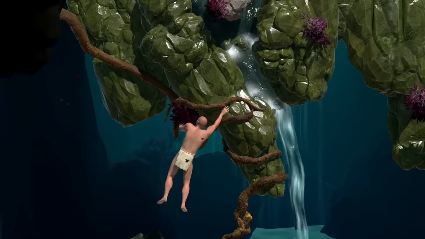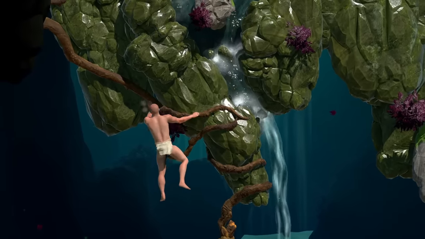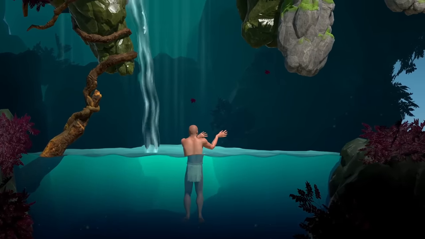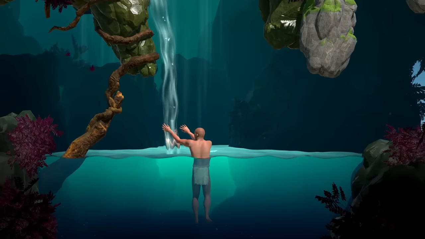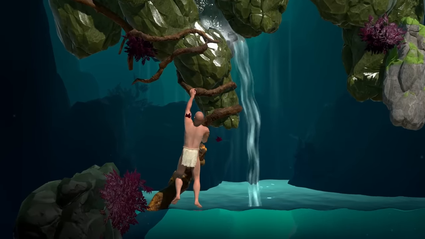Can I get even further? Are these plants wet now? I feel like the plants are wet now, which means I can't grab them anymore. Oh, you know what? I'm just gonna count my blessings and enjoy this nice jungle spring. I really hope this is like a checkpoint that says there's really nothing in here. Rage quit is a thing. I should probably stay here and count my blessings, but I'm on a roll here. I need to keep going.